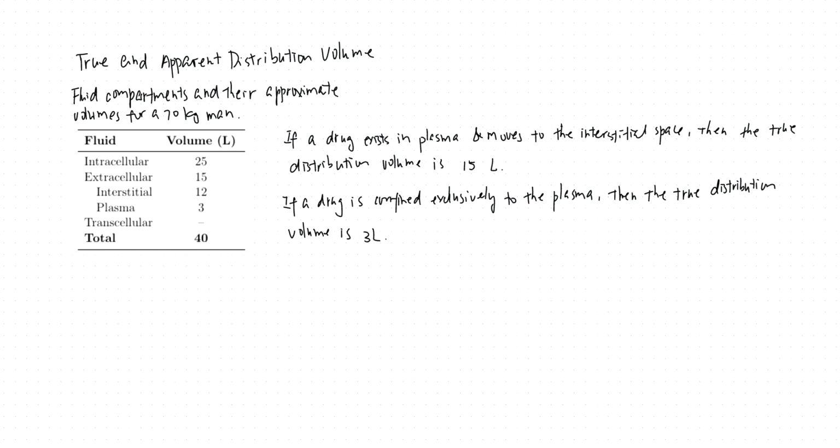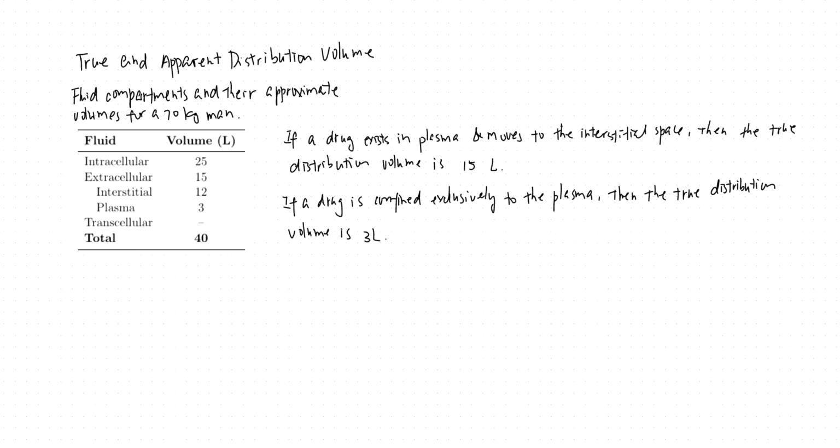Depending on the drug, some drugs just cannot leave the capillary wall because maybe they are too big. Or if they are permeable to the wall, they may not be permeable to the lipid membrane, and then they cannot go into the cell. For drugs that can go into the cell, that means they are lipid membrane soluble, or they have other mechanisms to enter the cell, then they are also in the intracellular space, and the true volume will be 40 liters. So that's the idea.